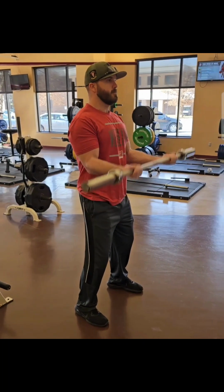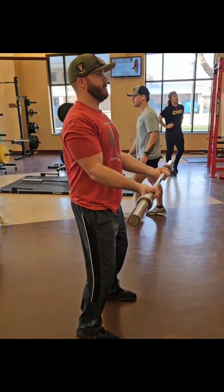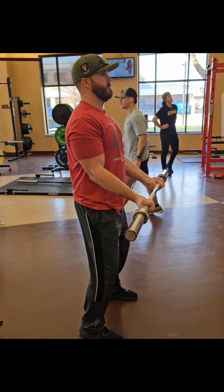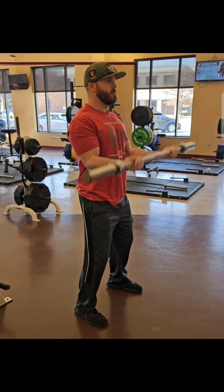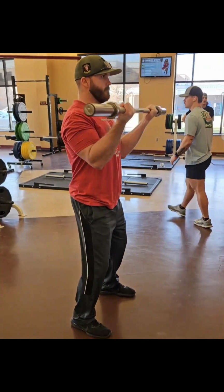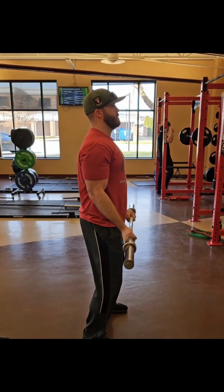Our biceps are the agonist muscle here, our prime mover: biceps brachii, brachialis, and the brachioradialis. Although I do think the brachioradialis is mostly used during a reverse curl variation of the barbell curl.